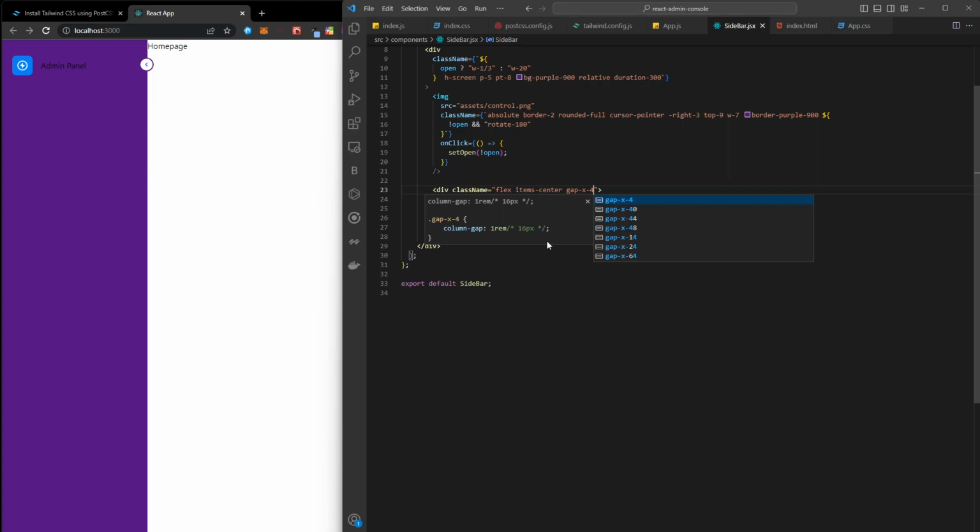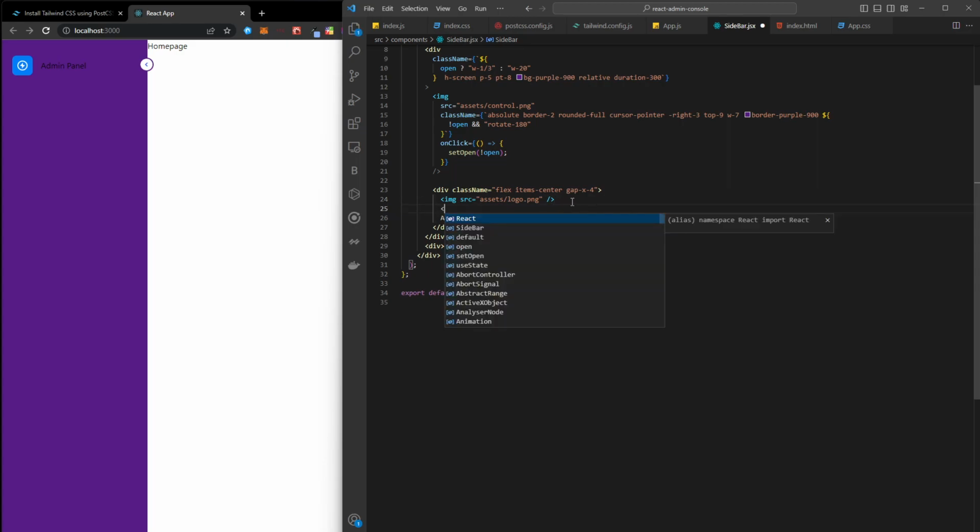So yes, now admin panel is having a logo as well as a text. Now let's put this text in an h1.